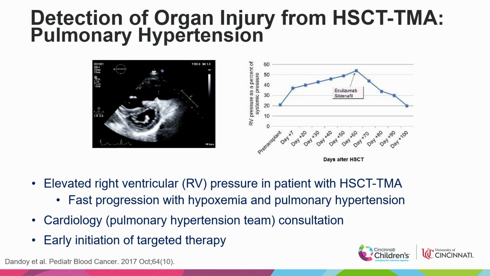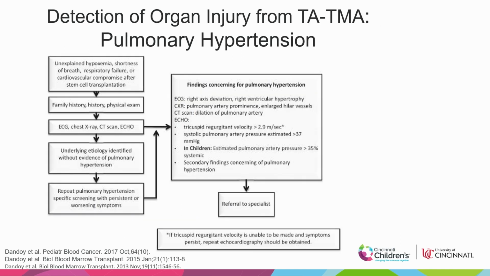Okay, this is just an instance. A patient with TMA had worsening hypoxemia, got worse and worse. We started sildenafil and eculizumab on roughly day 40 and seemed to improve. With this pulmonary hypertension, we've done multiple atrial septostomies that have worked just fine, and those patients are able to recover and improve. But it happens. And then this slide here just kind of goes over our assessment of when to think about pulmonary hypertension. Again, if you're suspicious, they have a new O2 requirement, it's a good idea to get it.